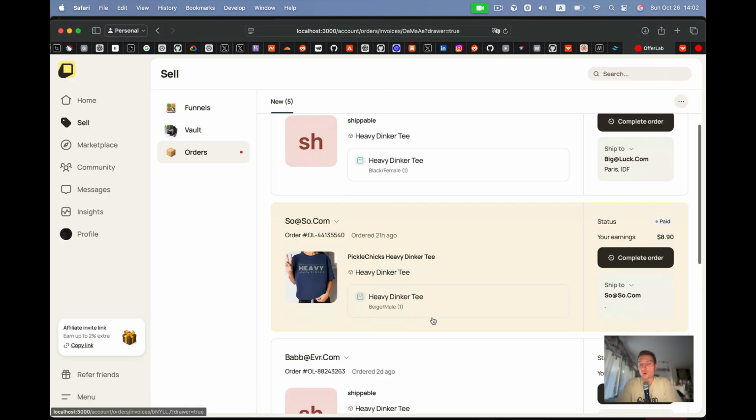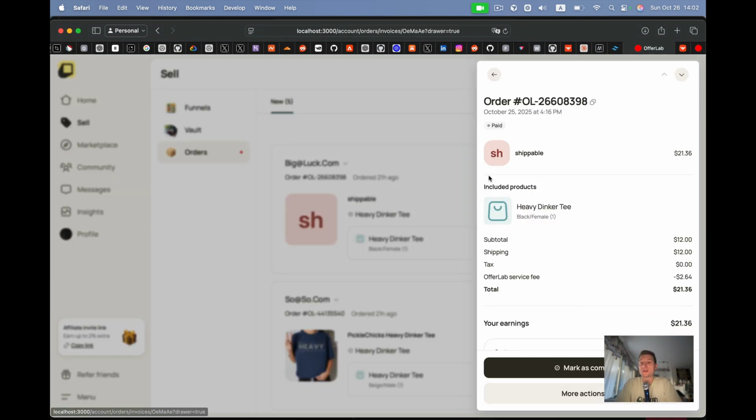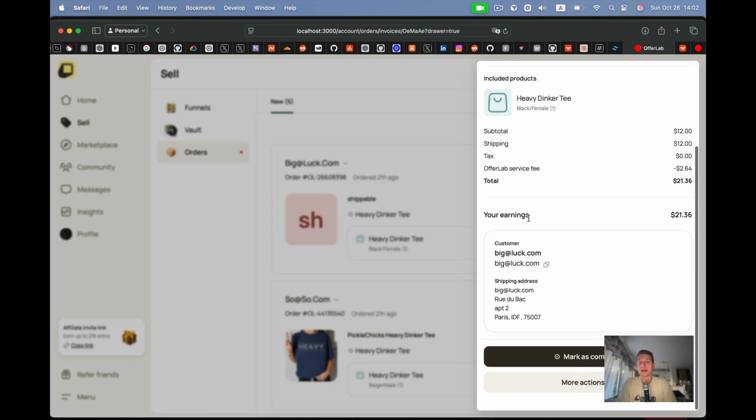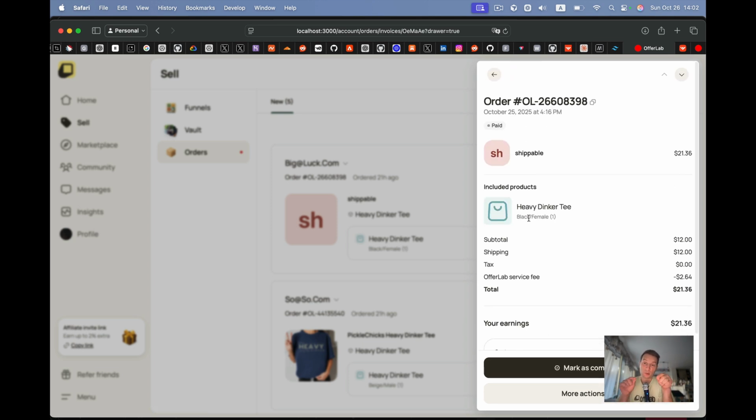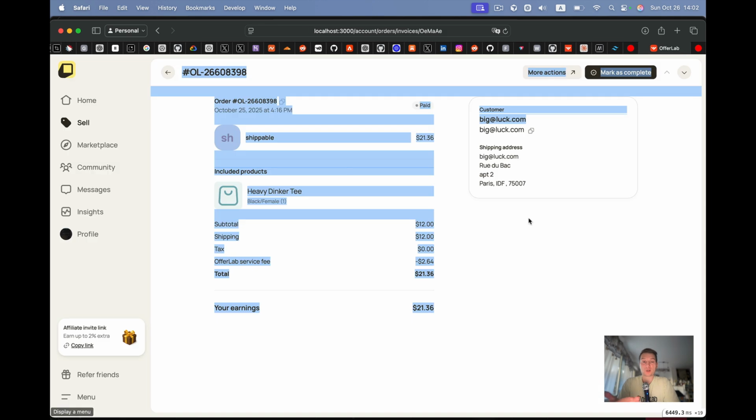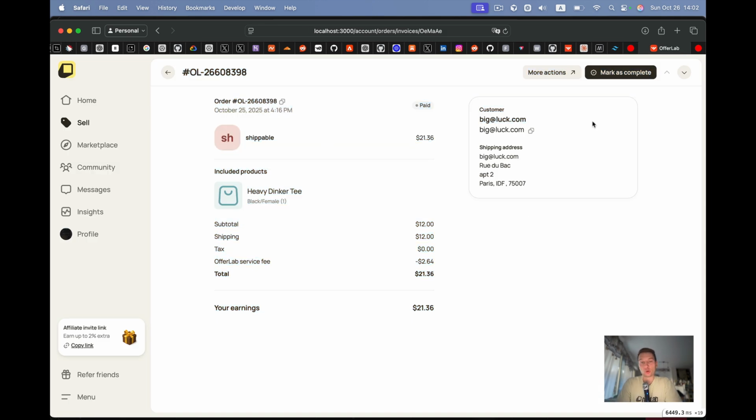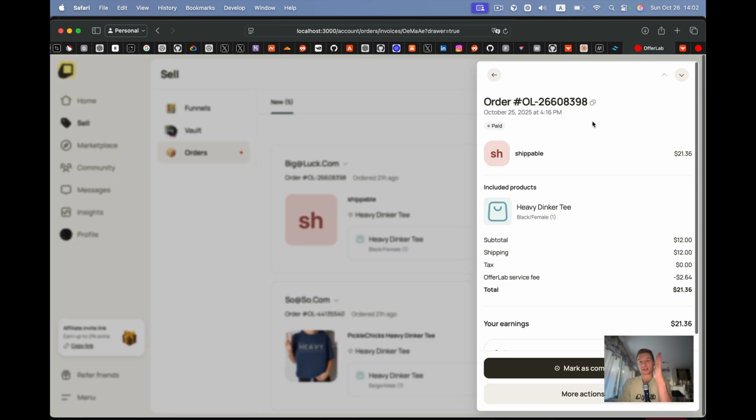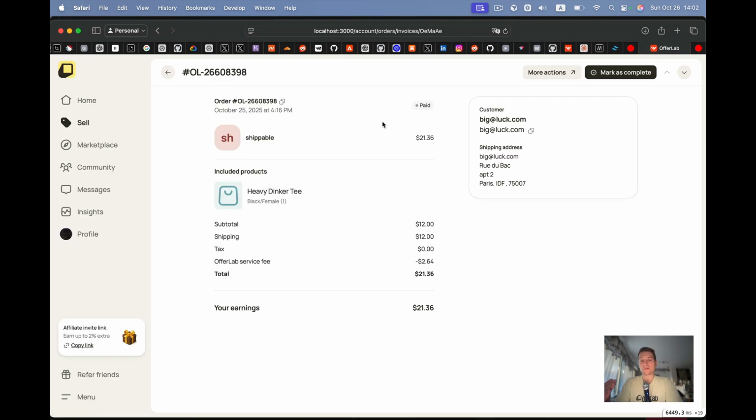So here I have a list of orders, and if I click on one individual order, it opens up in a drawer. And you see everything is in one single column. But if I open the same order in a full screen view, it shows up in two columns. So here I'm using flex column, and here I'm using flex row on the wider screen, and I'm reusing the same partial.